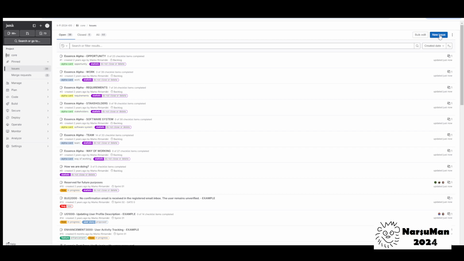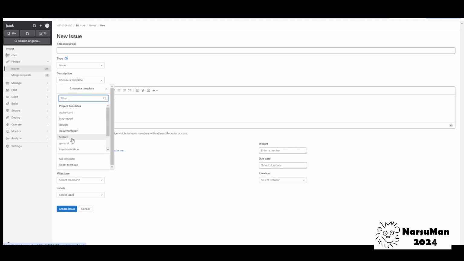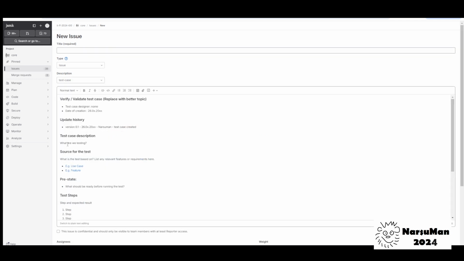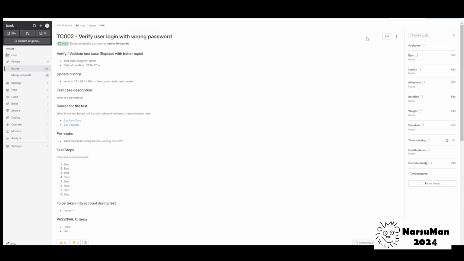So if I make a new issue, I will select the test case. And now you see the same kind of structure there. And I will give the name as I was using in that document page also. But now I give the same title for the topic in this issue. And then I will create the issue, and let's look at what happens next.